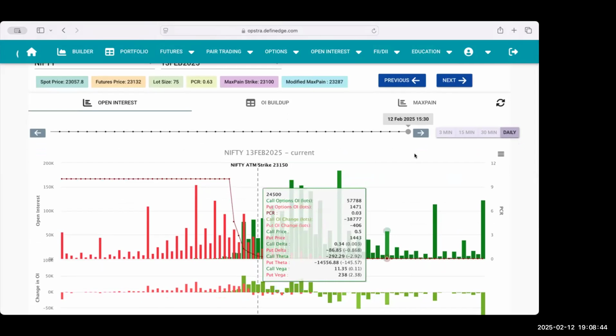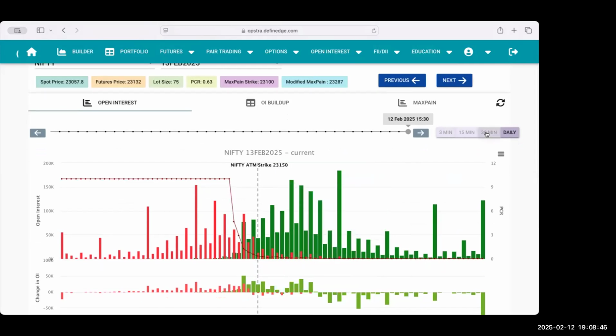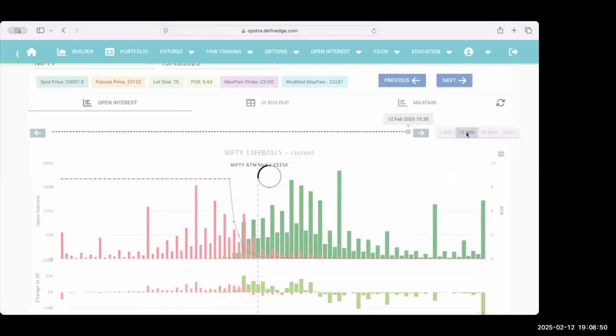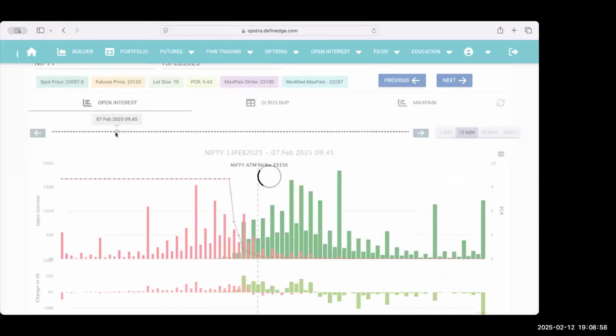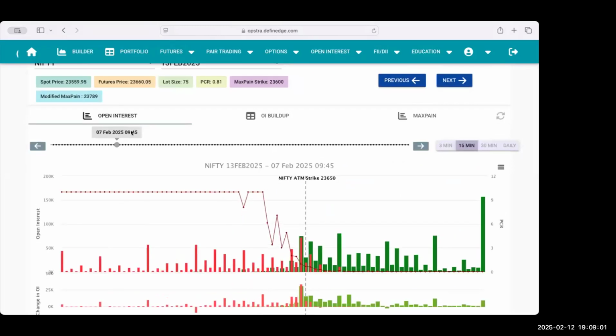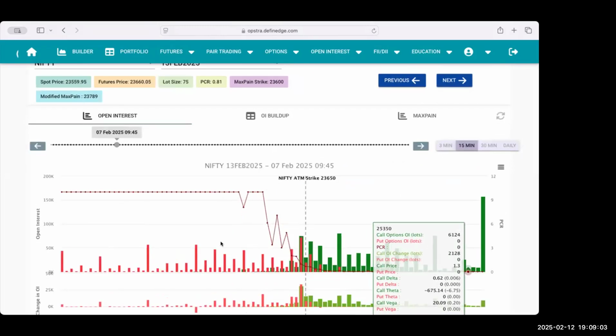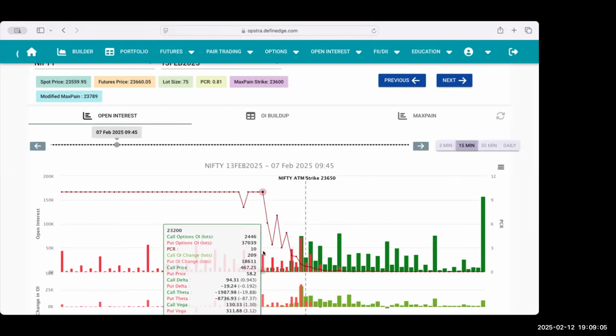And this is live data. See here, I can see what is happening in the 30 minutes time frame, I can see the 15 minutes time frame, and I can see this from the morning. If you observe 9:45, I saw a big drop come in the market. Now I'll see this data in 15 minutes. See, heavy call writers were there and there were no put writers. That is why Nifty was around minus 250 points this morning, correct?